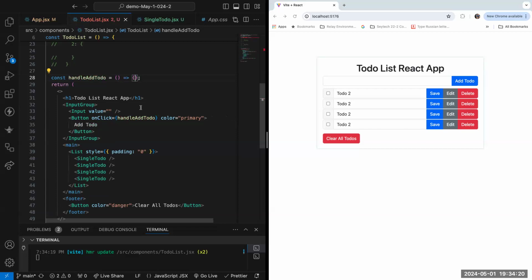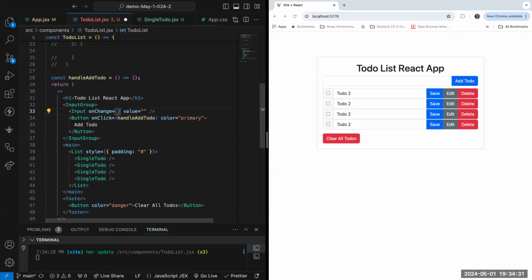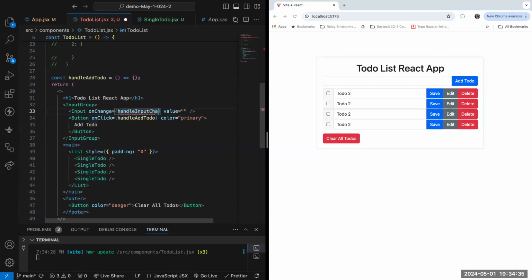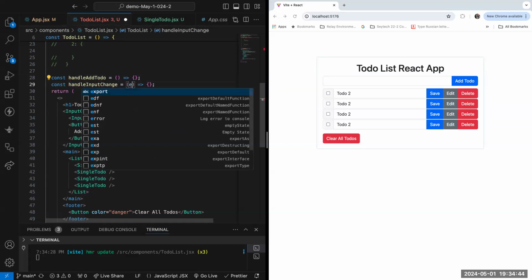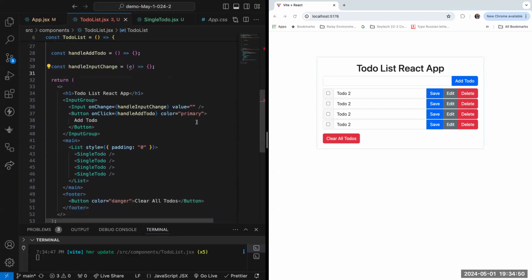We'll come back to this. And handleInputChange, which receives the change event.